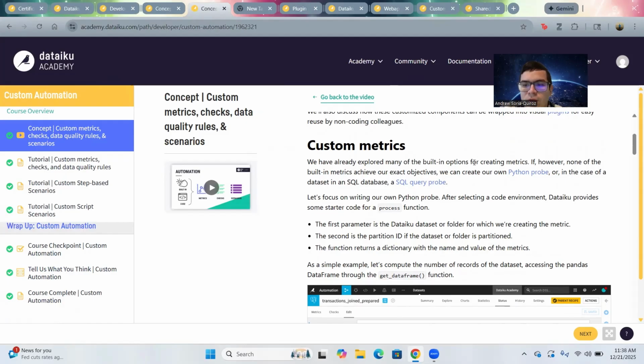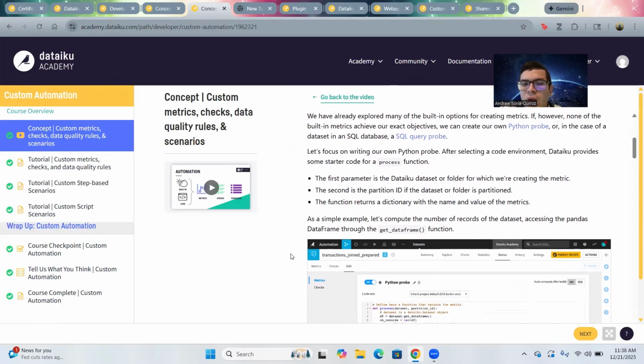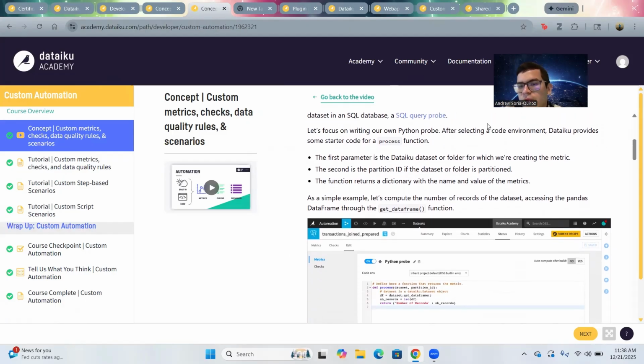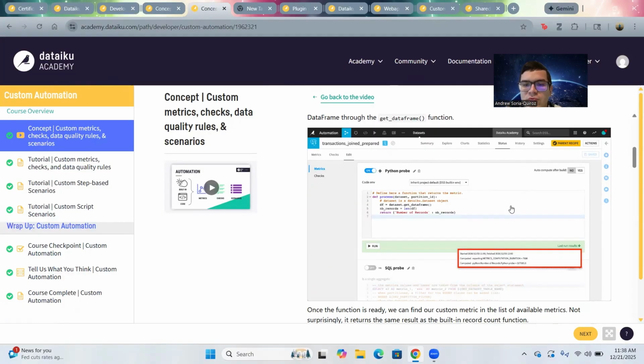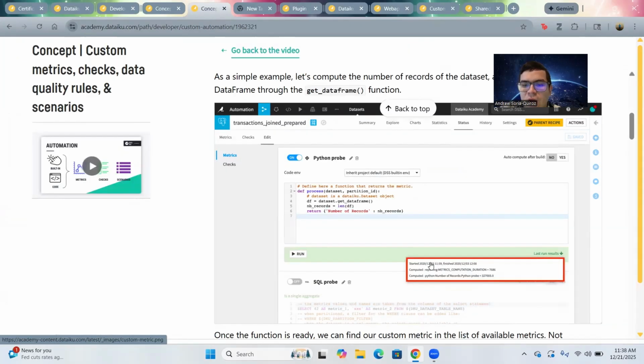You can create a Python probe, that's how they call it, when you want to do it, or a SQL probe. You can also do SQL if you prefer to talk to a database directly and you don't want that much Python. You can focus on the Python probe. For example, here it does have a lot more capabilities. You can have all of this to do a probe, and I will just go really quickly through it. It will get the dev process, you are defining something. Dataset partition ID, you're getting the data frame first from the dataset, then you're getting the number of records, and then you're returning the number of records as something else. And that will show as a metric.